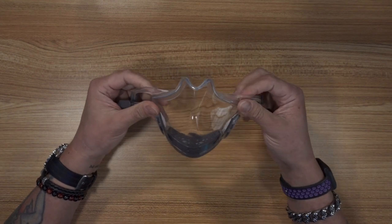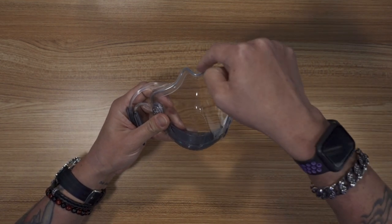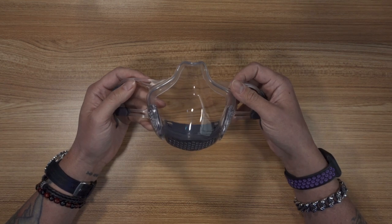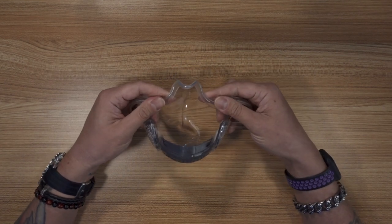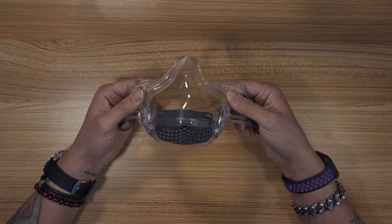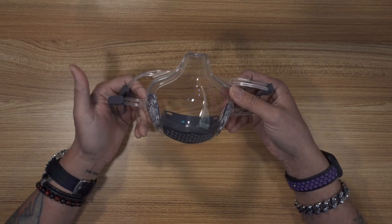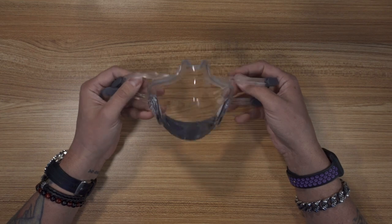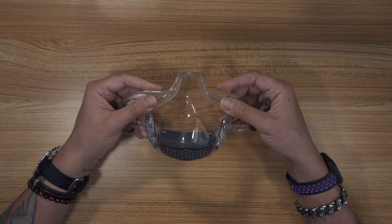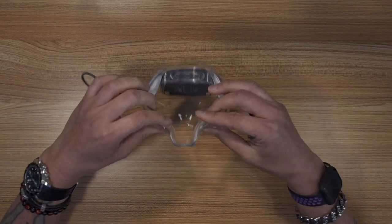The other thing that it has, and this is the part that I love, is all around the perimeter of the mask it has a soft metal rod in it, and that is what allows this thing to shape exactly to your face. So it isn't just a one-size-fits-all — you gotta buy the right size. They've got kids, standard, and then big for people with big heads. I got the standard, figuring it would fit my face, and it does. This metal rod allows it to conform to your face, and it is very malleable.